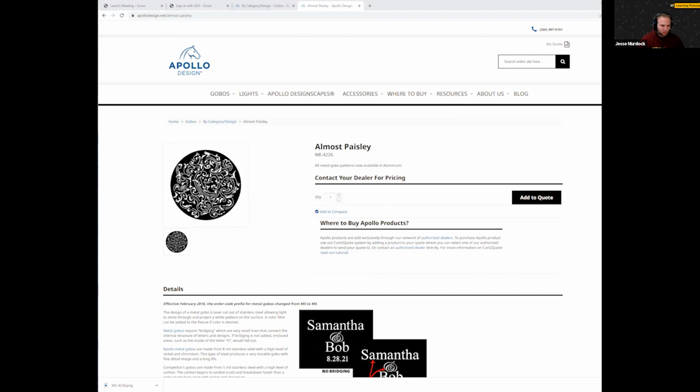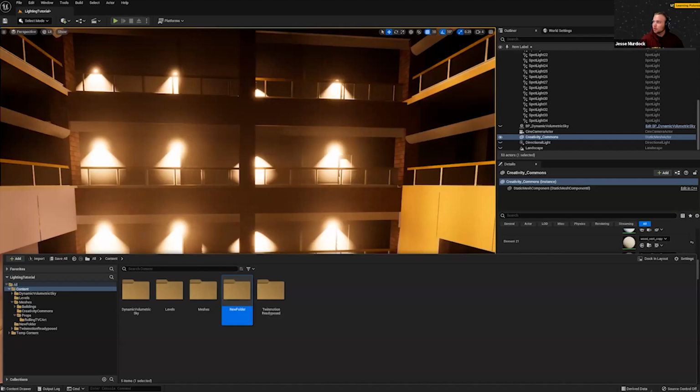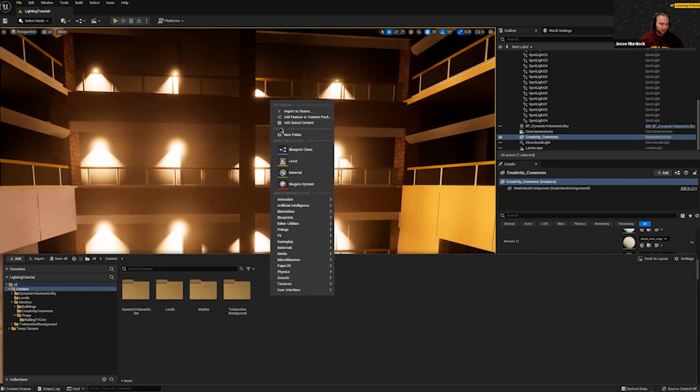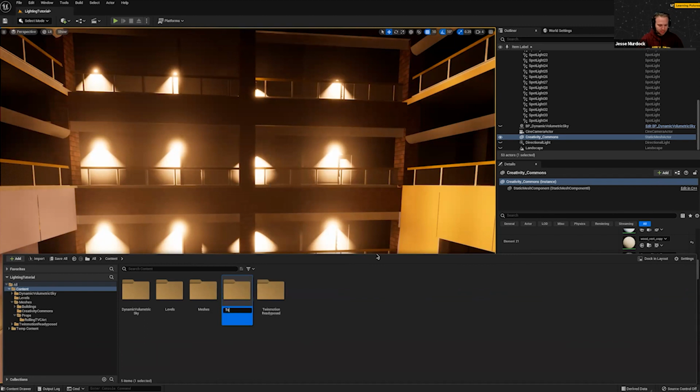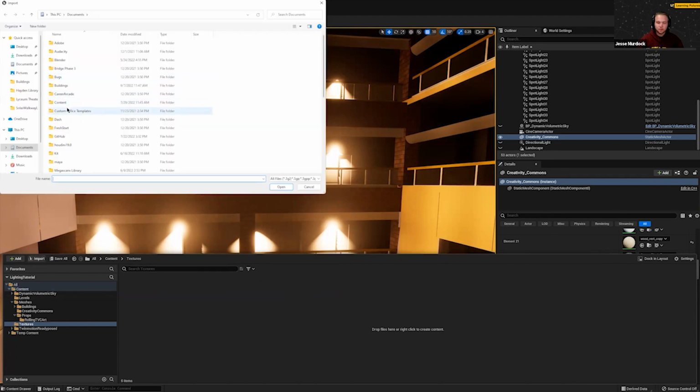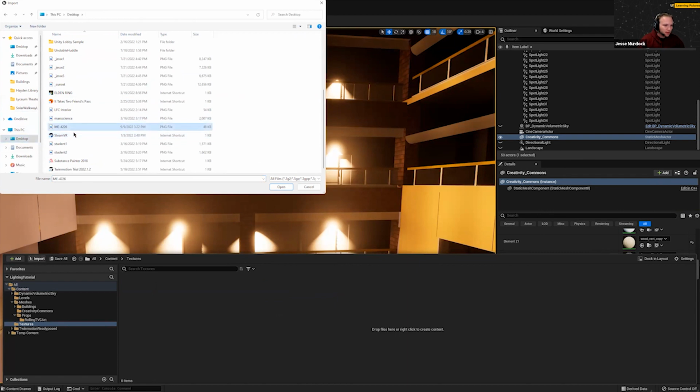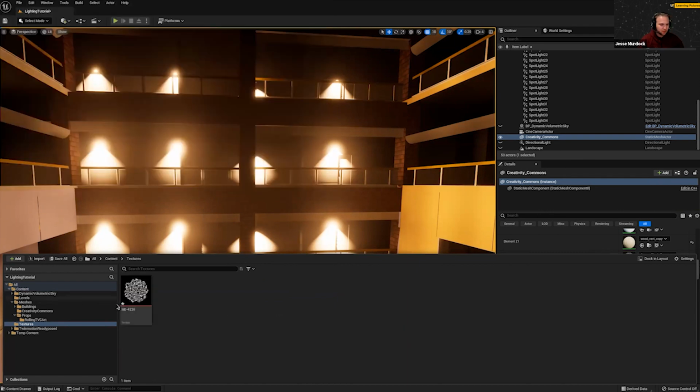We're going to go to Meshes. And actually, I'm going to create a new one. Oop. Forgot to bounce back to the other screen. Sorry. So you have that downloaded, whichever one you think's cool. There we go. So I created this new folder. Show you. Right click in that content bar and go new folder, textures. And we are going to import that texture, ME4226, into here.